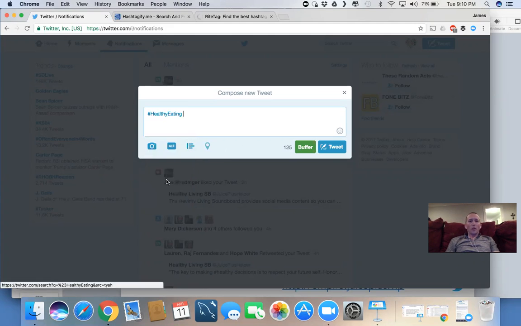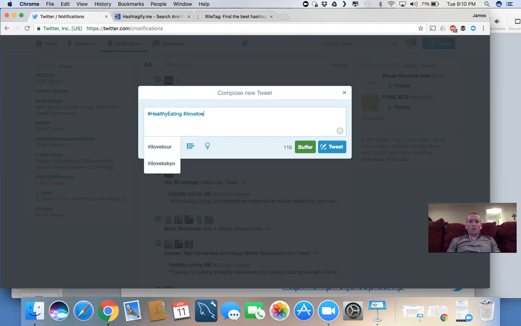All right, so you can go ahead and grab one of these or just leave it how you want. You'll notice that this has a capital H and a capital E for easier reading. You can do this: "I love to eat my veggies." This is probably not a very good hashtag. It's hard to read, and probably not a lot of other people are using it. So I'm going to go ahead and cancel out of that.